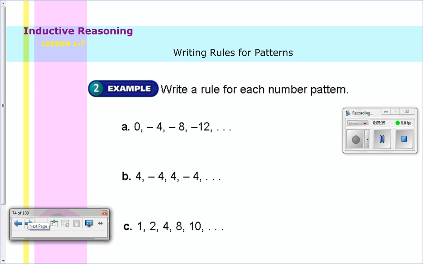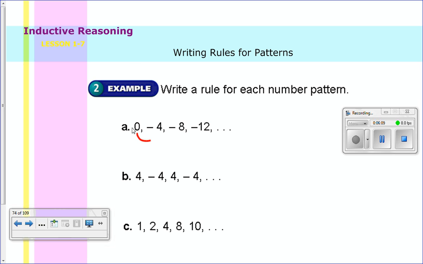All right, now, number 2, we just did that with a picture. Now they want us to do this with numbers. So they want us to find the rule. What's happening every single time to get to that next number? Sometimes you're adding, sometimes you might subtract. You could multiply, you could divide. You could even multiply and add at the same time. So, what I would like us to do here is, well, let's do A together, then I'm going to have you try to do B and C on your own. So A, we have 0, -4, -8, -12.